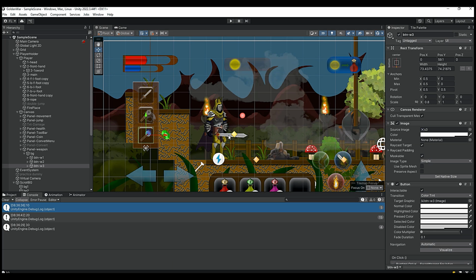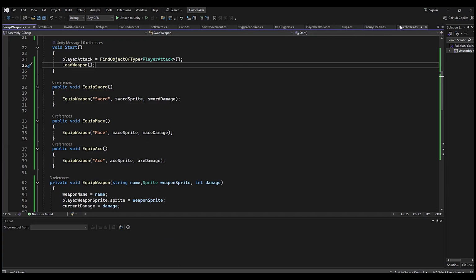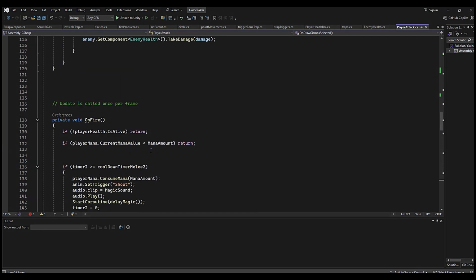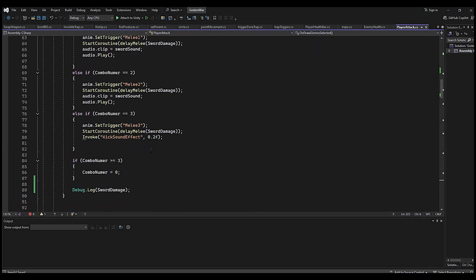So when I do the left click on the UI, it checks. If it is on the UI, then don't do the sword attack, because my sword attack is connected to the left button of the mouse, or left click. But if I click on that, I don't want the player to show the attack. So for that, let's go to player attack. I should look for where I do the melee attack.